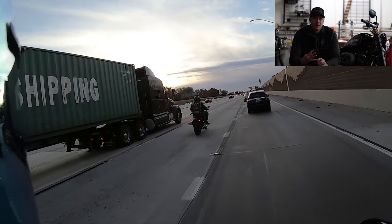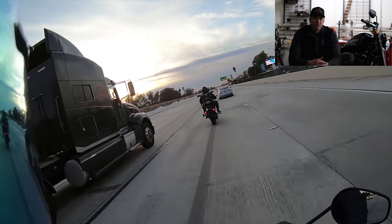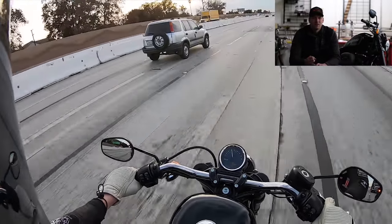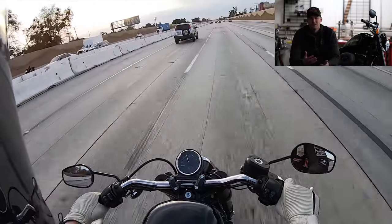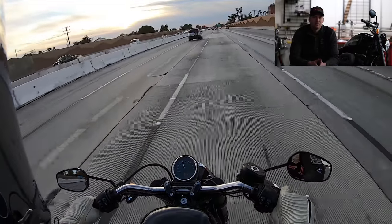You've got your Iron 883, your Iron 1200, your 48, and then you have the Roadster, which I think was a good move. You used to have the 1200 Custom for the longest time. The 1200 Custom has been eliminated. You might ask, why'd they do that? My personal opinion is it was just sales. They just weren't selling as much. I think that's a lot due to the style as well.